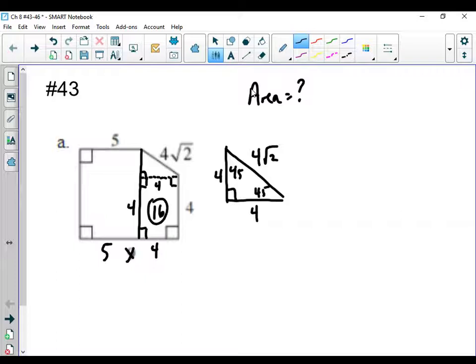which means this side now is also 4. So if I look at the entire height of that rectangle, I've got 4 and 4, or I've got 8. So I can take 8 times 5 to get this area. That triangle we just looked at, now it's 4 times 4, so 16, but we cut it in half because it's a triangle. And I've got the 3 pieces I need for my area. So when I put all those together, I'll get my area. So what do we end up with there? 64. And I don't remember if they put units on that or not. They did not, so we just say square units.